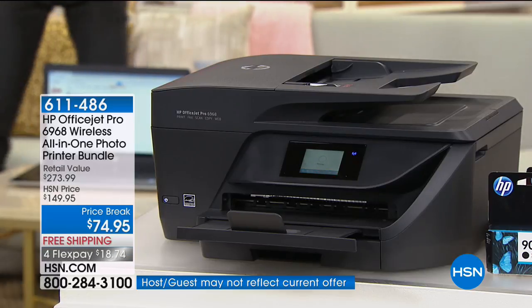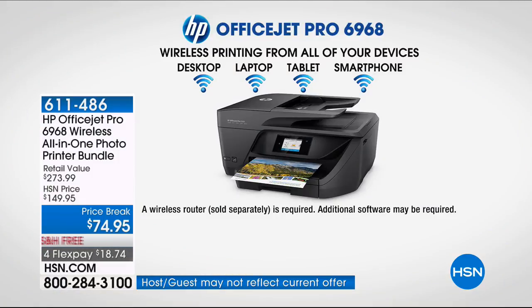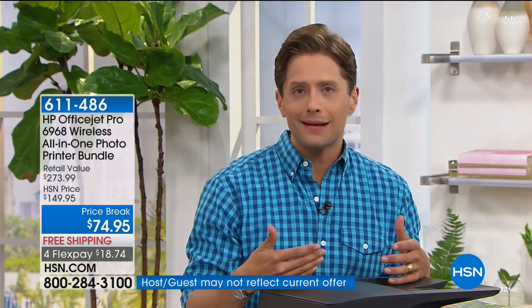It has all the major serious office-worthy features and functions, but it's like half the size of a traditional office printer. Not a monster. It's not the size of a studio apartment. It really is all the major functionality that you're looking for in a more compact footprint, giving you high quality color prints, fax functionality, duplexing and automatic document feeding for tax season, even a color LCD screen so it functions like a little mini tablet.